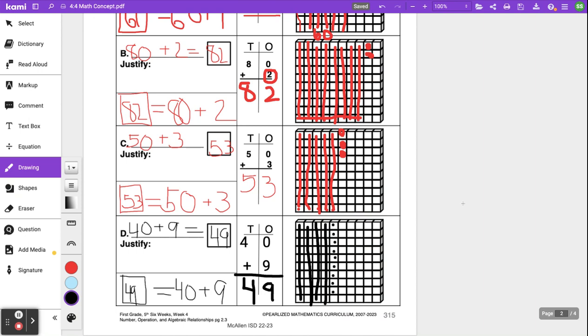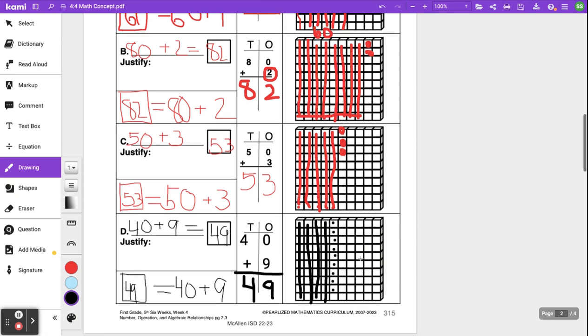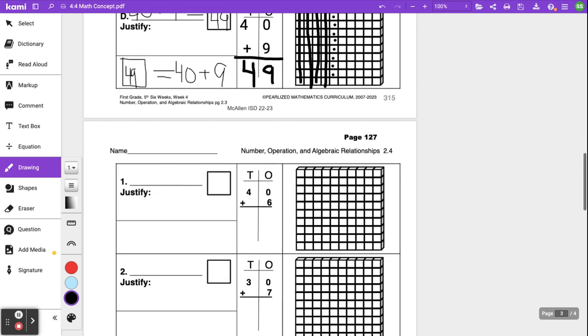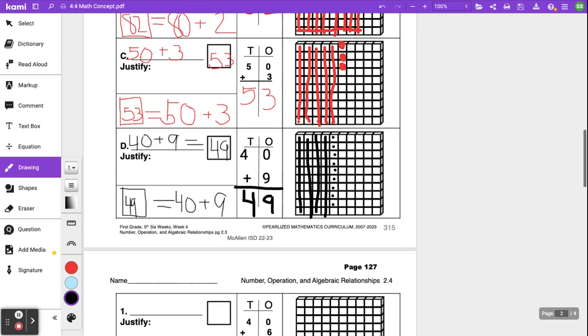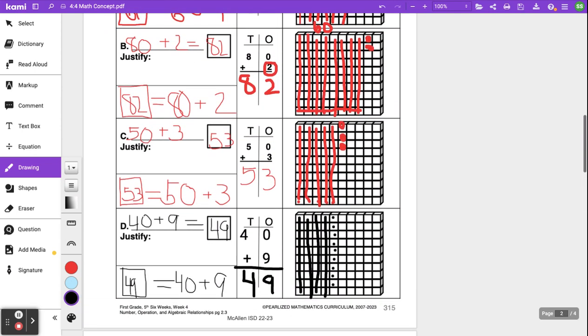Just as you do this page with me now, you're going to turn to the next page and do it on your own. If you need to go back and give people some more time to copy this down, you can. Just drag the progress bar back. I want to go ahead and go down so you can see these ones as they are. And on here, number 4, you're going to make your own, just like I made my own. Give me tens and give me ones to add together. Okay, make sure you show it on the hundreds block. And there, this is the way we go. When you're done, check them together. Right? Go ahead and pause the video.